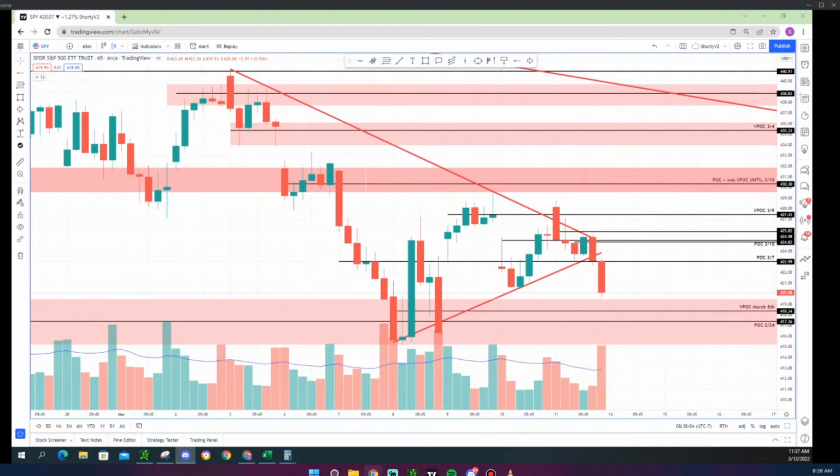Of 1 through 5, the fifth wave is the most explosive, the most impulsive wave that we have. The third is the longest, and the 1 and 2 are just mini consolidation waves. Then you have the contracting triangles and the expanding triangles that you have to watch out for in terms of the waves.